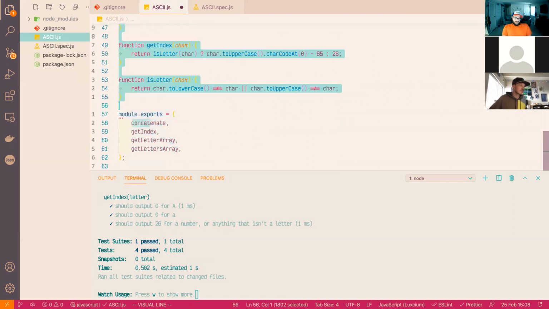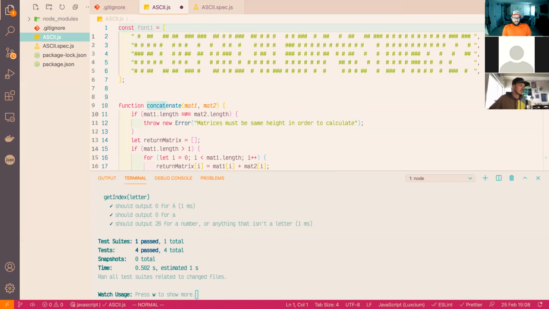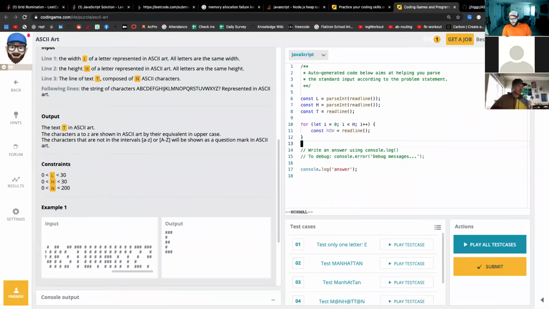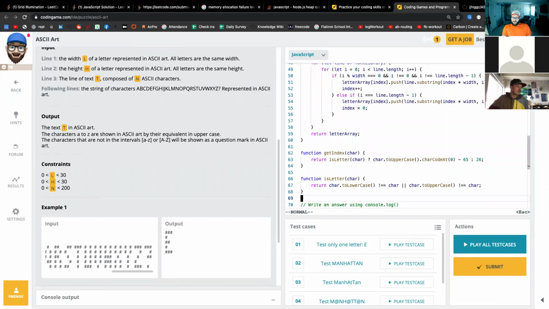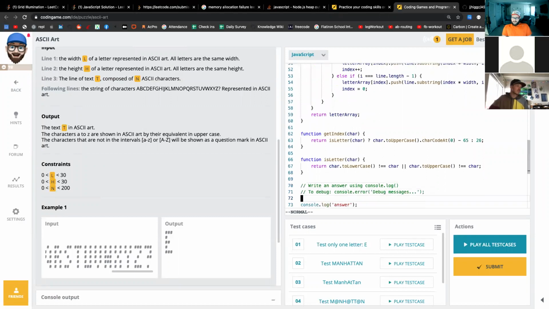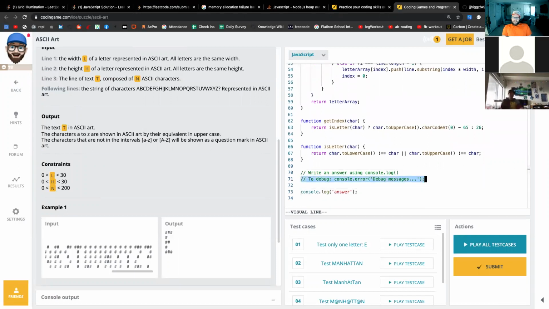So right now I'm going to copy all this over to here. Let's see if I have to do this. There we go. Got them all in here. Sweet. So I'm going to make a function called render ASCII.